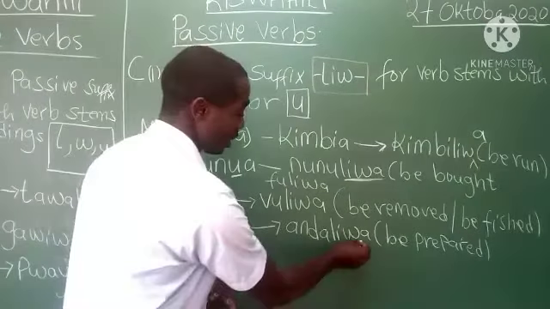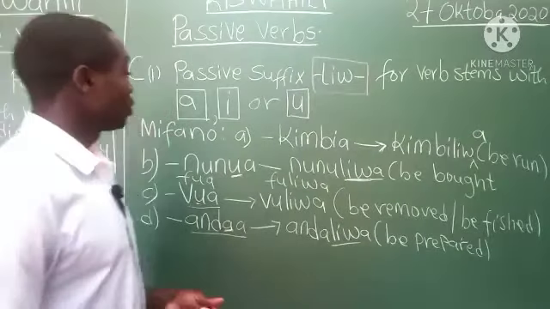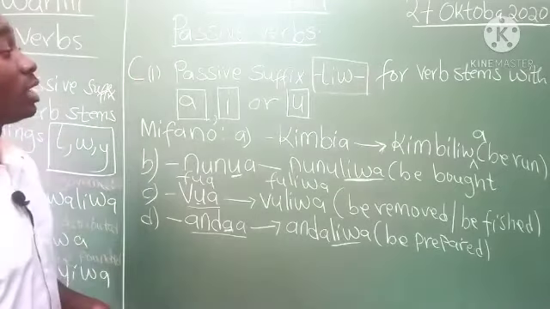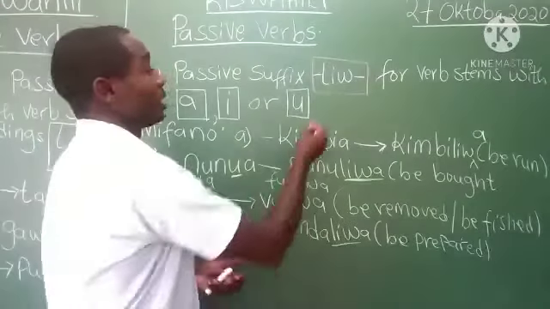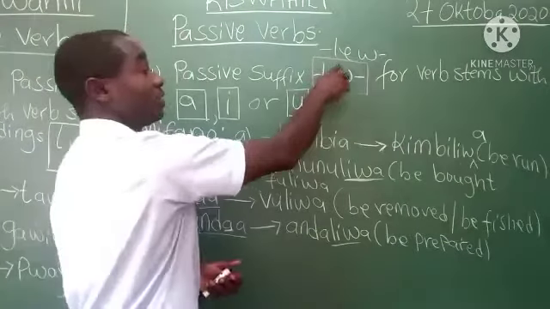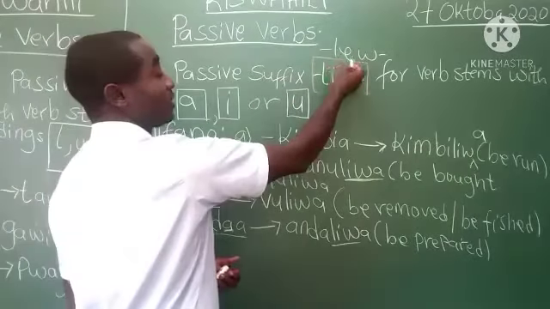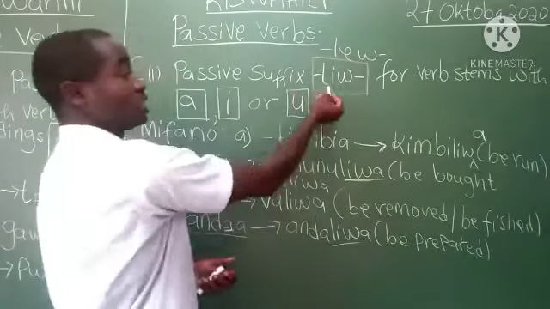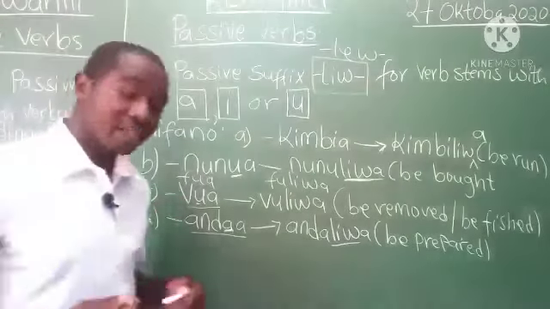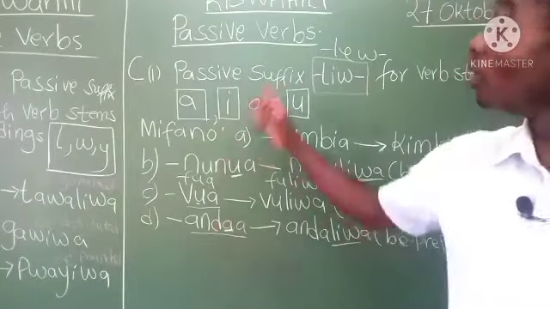So in the second category of this part C, we will deal with verbs having the passive suffix, this one. Verbs that use the passive suffix leo. So this one is leo and the next will be leo. So kindly internalize this lesson as we prepare for the next lesson about this.